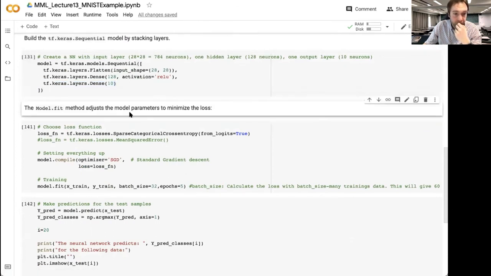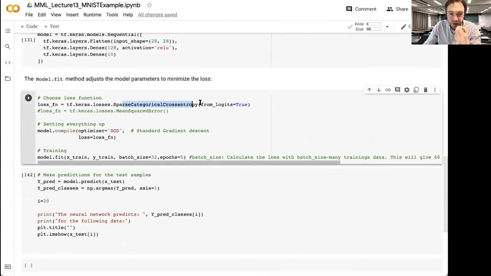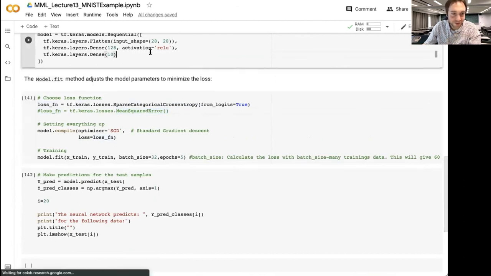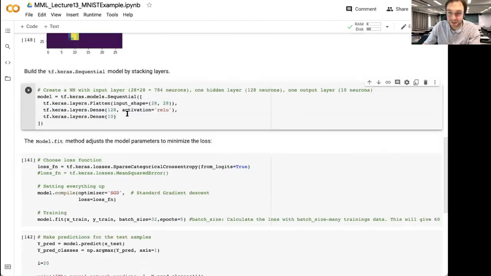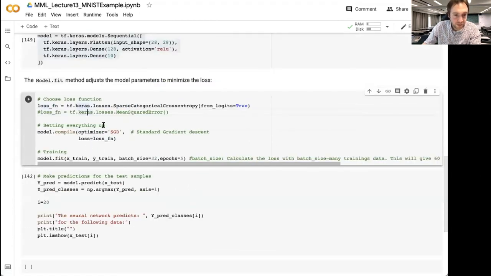And now we need to choose our loss function. And here's a loss function I didn't discuss. It's the so-called cross entropy. But we could also, for example, choose our mean square error function. But if you play with this example and use the mean square error, you will see that the results are much worse. We will see maybe in a second. Anyway, let's make our model.